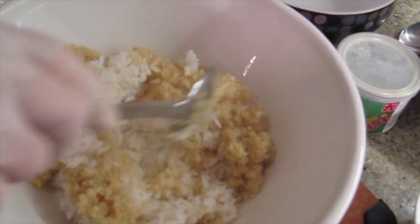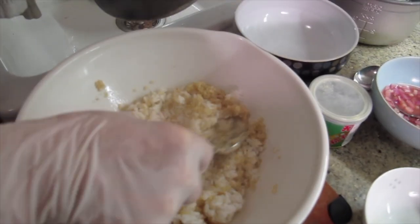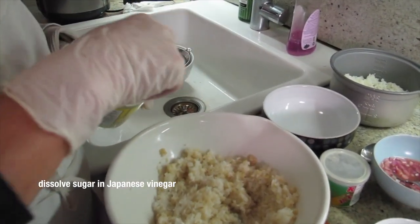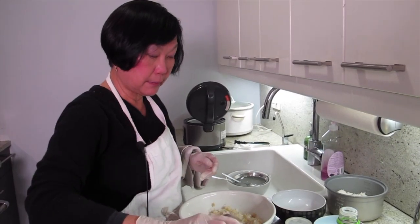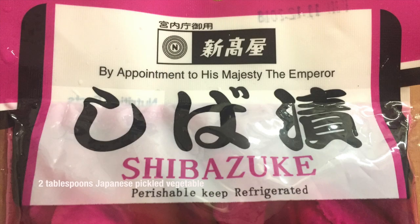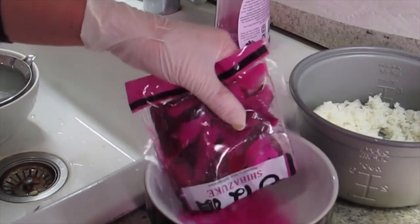I'm not making a lot of them. Let it cool a little bit because I want to put the flying fish egg in it. To cool it down you can put a little bit of Japanese vinegar with a little sugar - sugar makes everything better - and cheese and salt. Let it melt. Where can you find that? In an Asian market. I got it at Fenway market, which is a Japanese market. I also saw it in Chinatown.